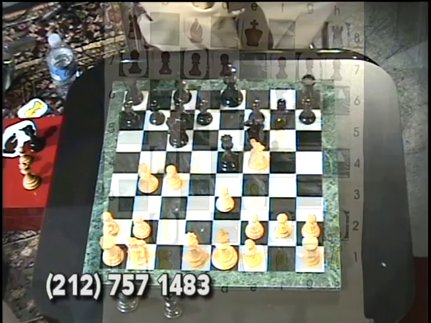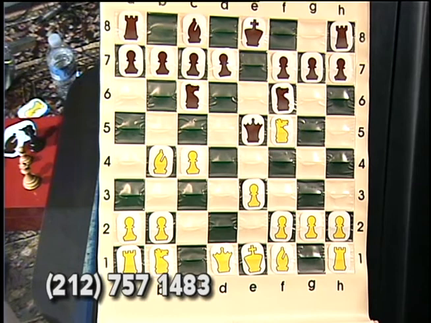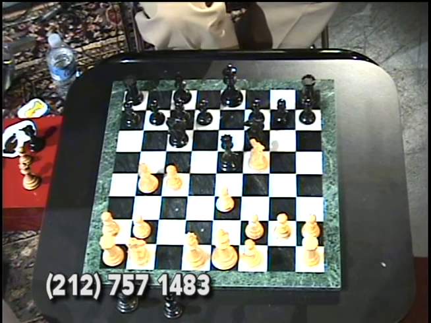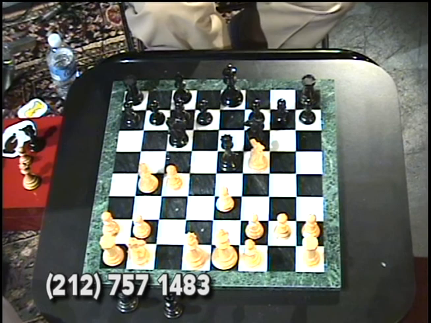Well, I have two choices: queen takes f5, queen captures knight, and knight takes b4. So now I have to calculate a little bit to see which one I should do. Since queen takes knight would give white the bishop pair, which is normally better than two knights or a knight and a bishop, I am going to play knight captures the bishop on b4.